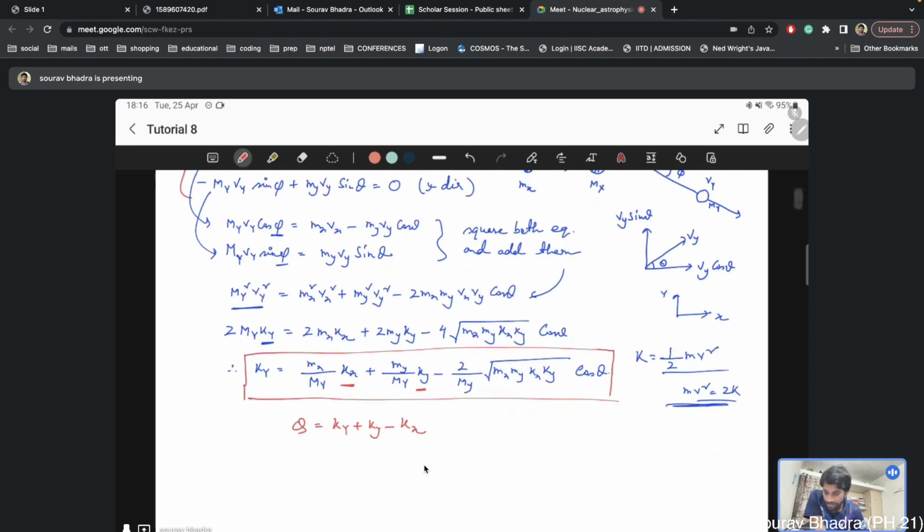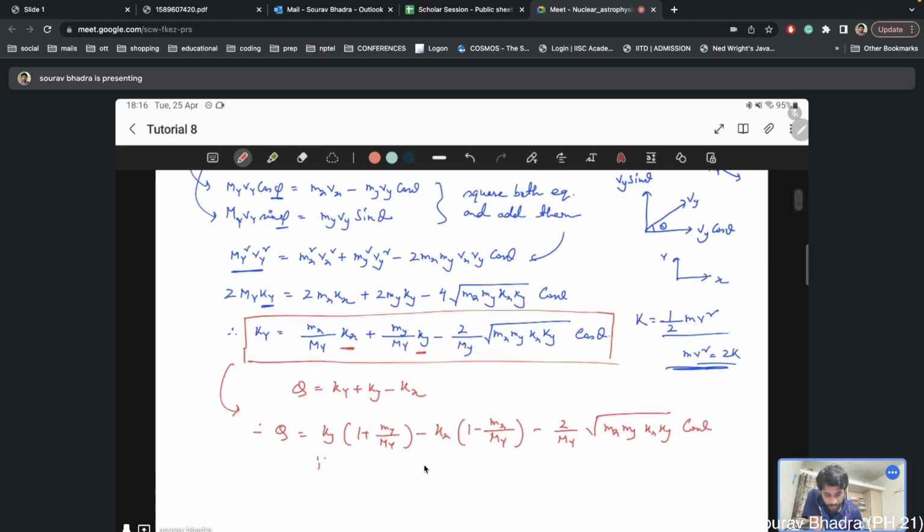And if we write this in terms of k, then this same equation will be like Ky. This you can do by yourself, my divided by My. This is a type of expression. If you don't remember this, that is fine, no problem with that. Okay, so this will be mx my kx ky cos theta.